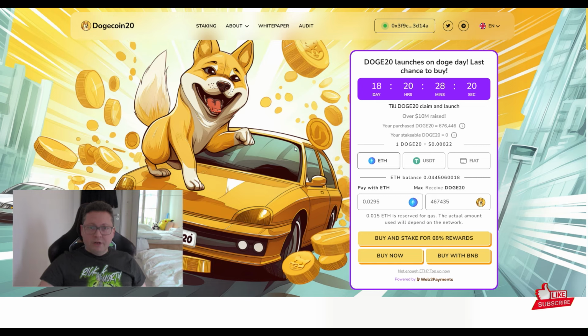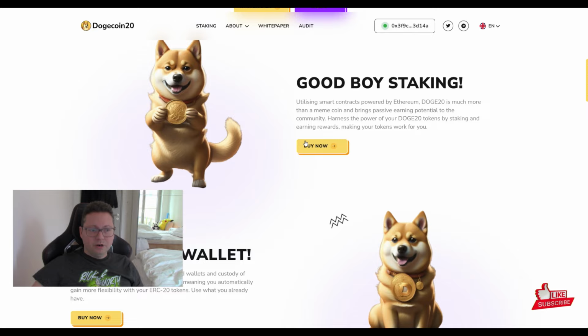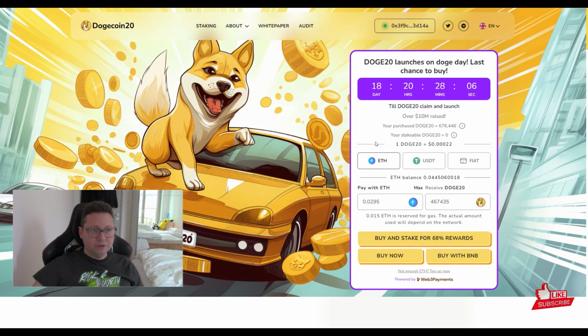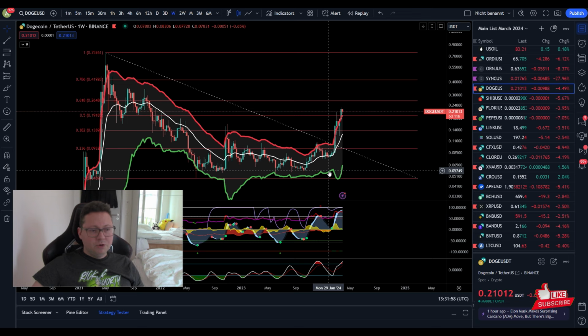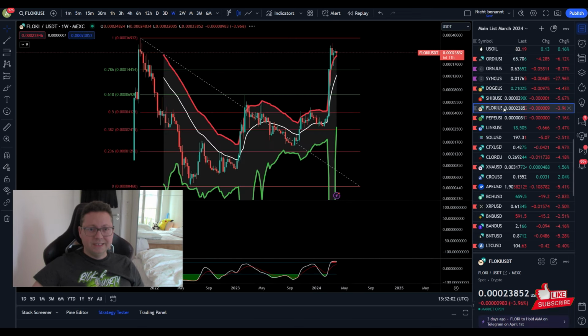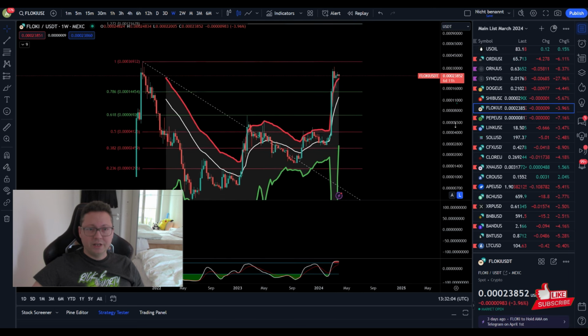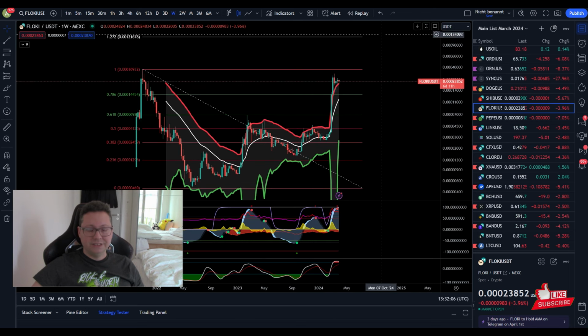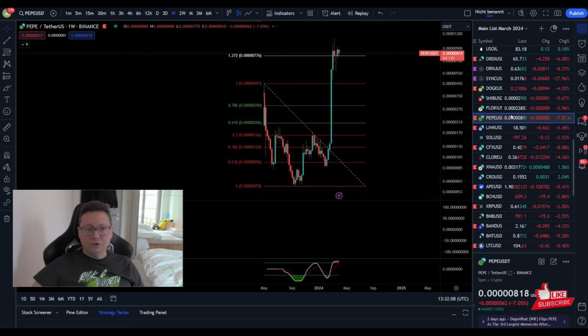Today I want to bring you some updates around Dogecoin 20 and some other meme coins. So make sure to be participating on this one, guys, because I think that we are in the middle of a bull run for Bitcoin. And also, if we have a look into some other meme coins like Dogecoin, Pepe, Shiba Inu, and so on, you can see that we are in a clear uptrend, and I think it's just a matter of time until we're gonna see new all-time highs also on them.